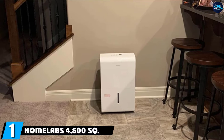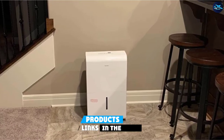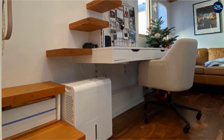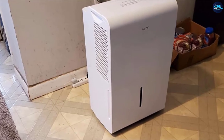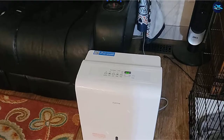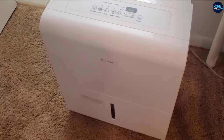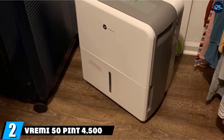At the first position of our list, we have the HomeLabs 4500SQ FD Energy Star Dehumidifier. This device might attract your attention by its modern design as well as the smart touch control that suits any room. When it comes to performance, it can cover larger rooms with 4500 square foot humidifying space and moisture collection capacity of 1.6 gallons per day. It also features a 24-hour timer for constant working until the tank is full and the auto switch-off is activated. A unique feature is its integrated pump compressor that reduces musty smell together with allergens by getting rid of bacteria and fungi.